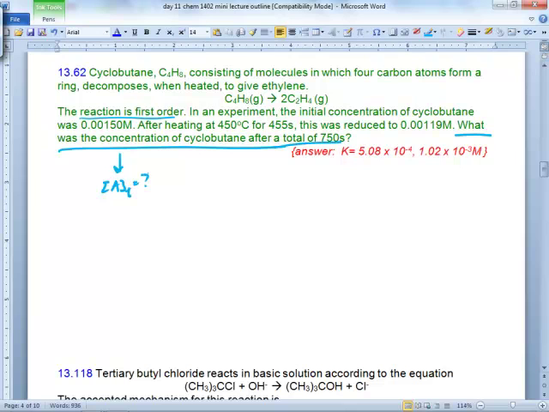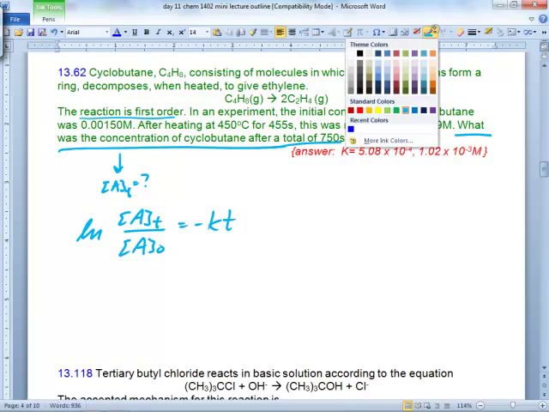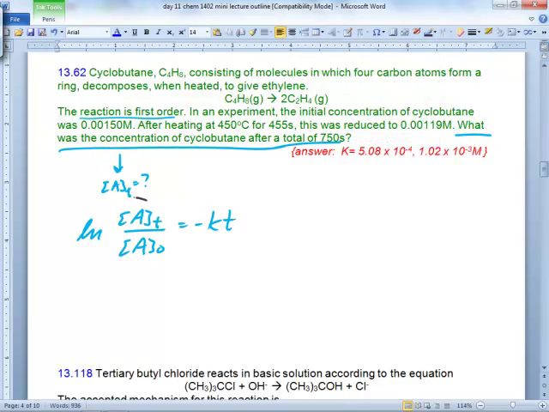Okay. We'll be right there. I just want to write this down so make sure everyone sees where we're headed here. Natural log of A at time t over A at 0. I'm just copying down the equation that Alyssa was reading. So that means we should be able to plug everything in there and solve for A at time t. So let's try it. All right. This is the guy we're going to find.